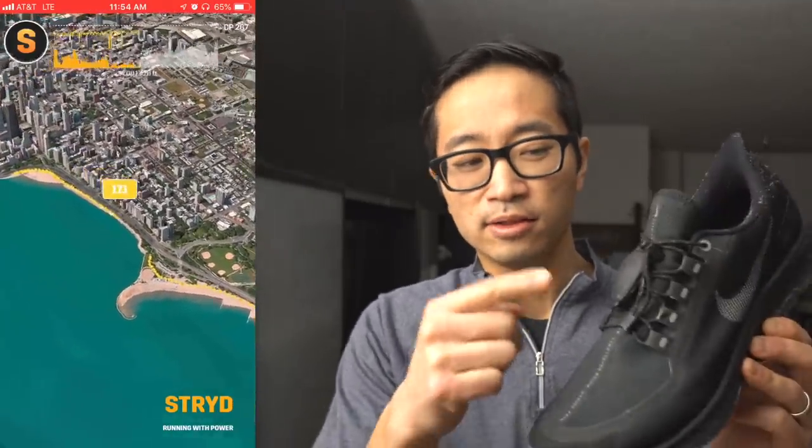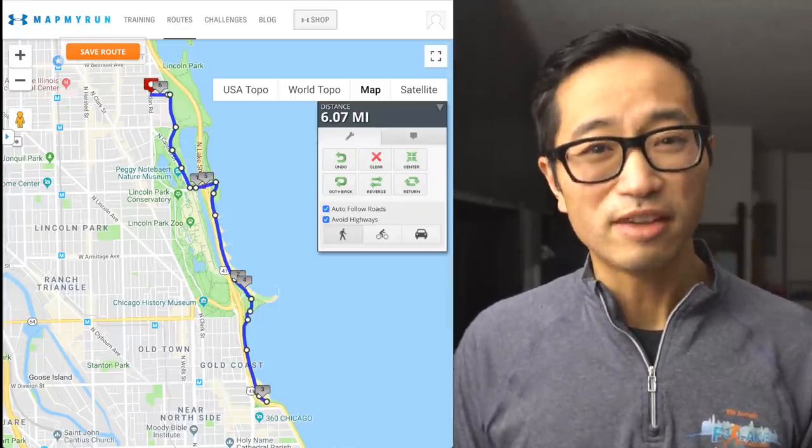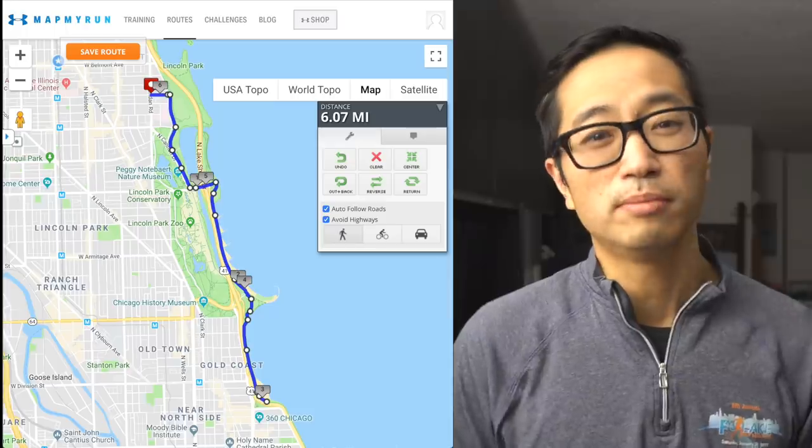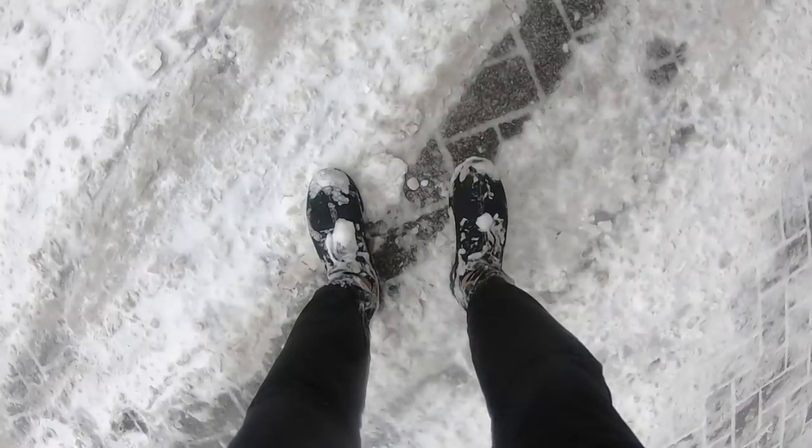Where I think that the Footpod just stopped working, probably because of the cold. And that was another half mile. When I did map my run for the total distance, I got a total distance of 6.07 miles, so off by about 25%, shorted me about 1.25 miles today, which is a very substantial amount. But then again, this Footpod, in terms of where it's placed, takes the brunt of all the abuse in terms of the weather that we had today.